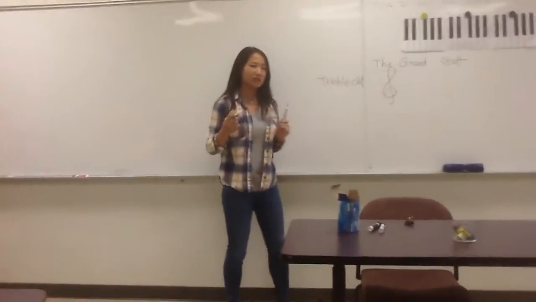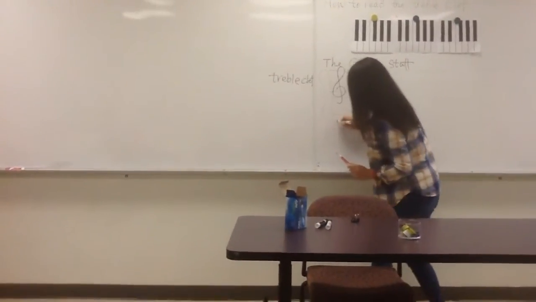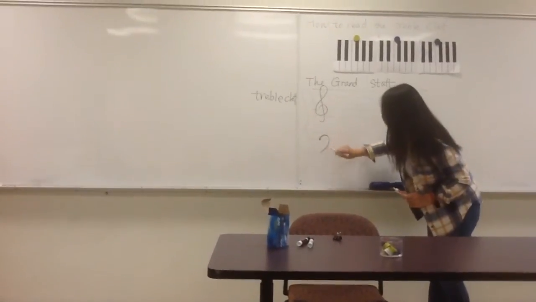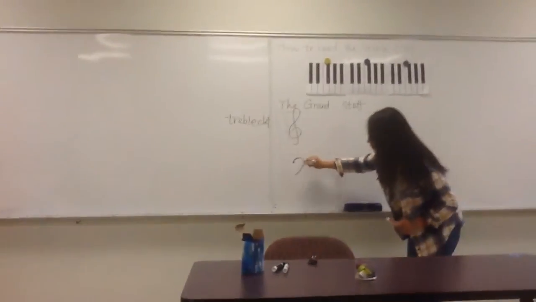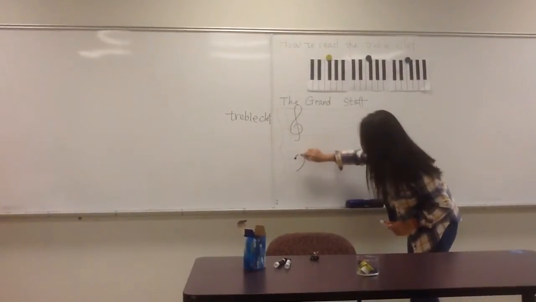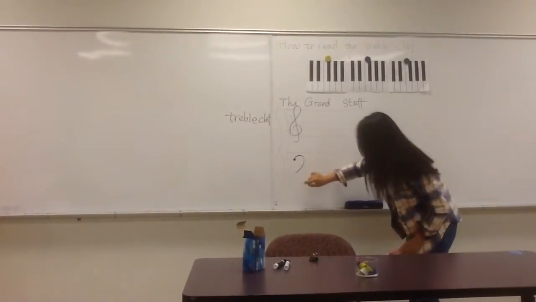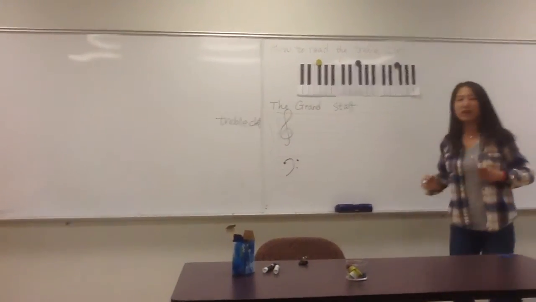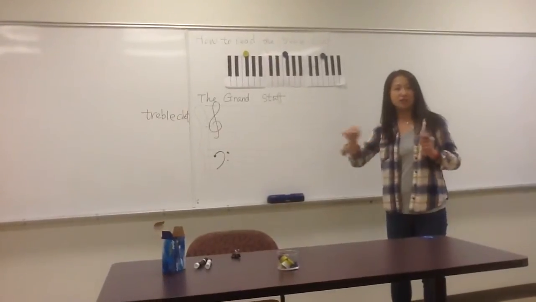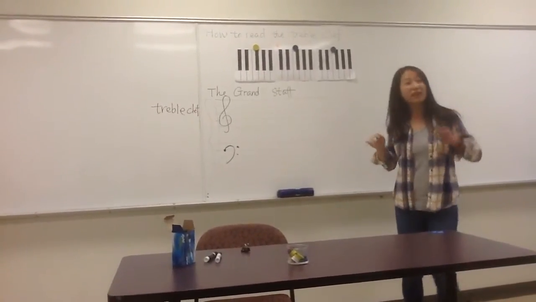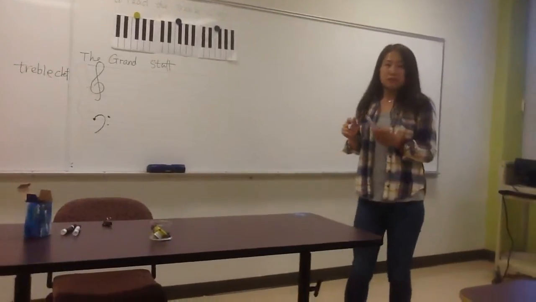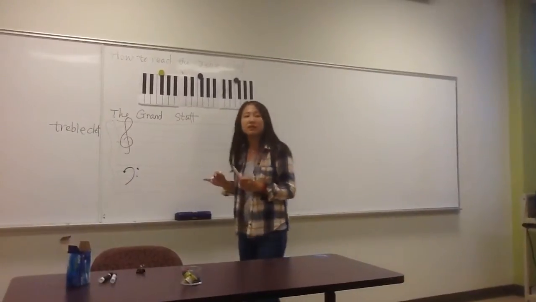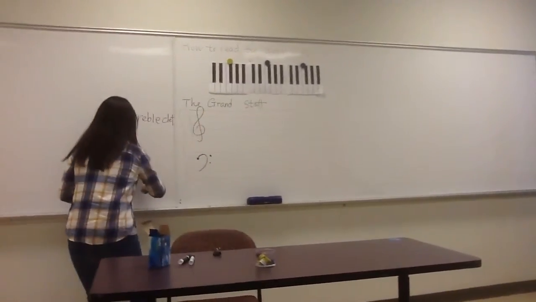Okay, and there is another sign. It's the bass clef. So the bass clef starts from the first line. So let's draw a dot here. And make a half circle. Okay, and there are two dots. Good. Okay, let's try to draw it on your sheet. Anyone have a question about that? Does the second one always end at the second line? Yes, yes. Bass clef.